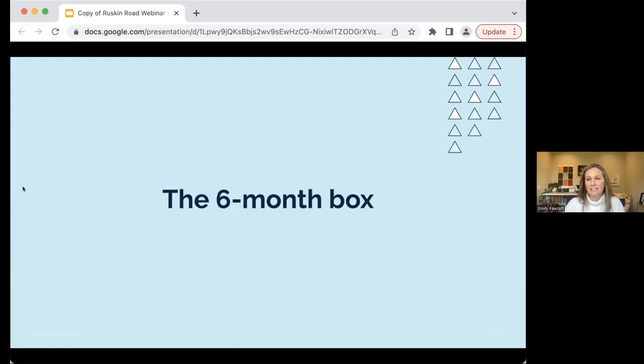And if you're still left with a pile, which you probably will be, you get the next tip. And that's the 6-month box. You take a tub or a box, one. Whenever I tell clients one, they get the biggest tub they can find or like a refrigerator size box. I was thinking that. And they put all that stuff into the 6-month box. And you label it 6 months. You put a note on your calendar 6 months from today or an alarm on your phone 6 months from today. And you put it out of sight.